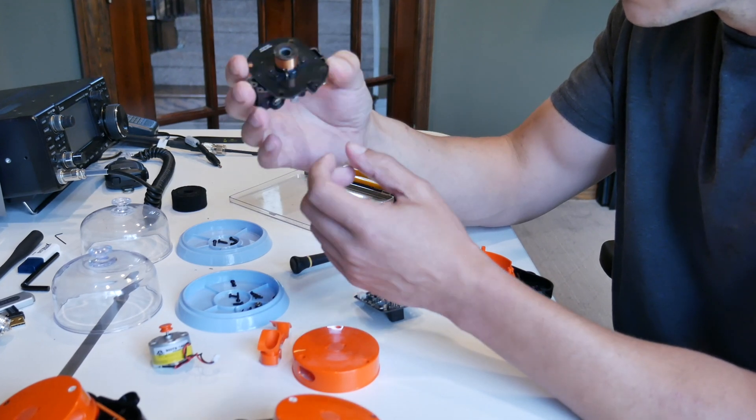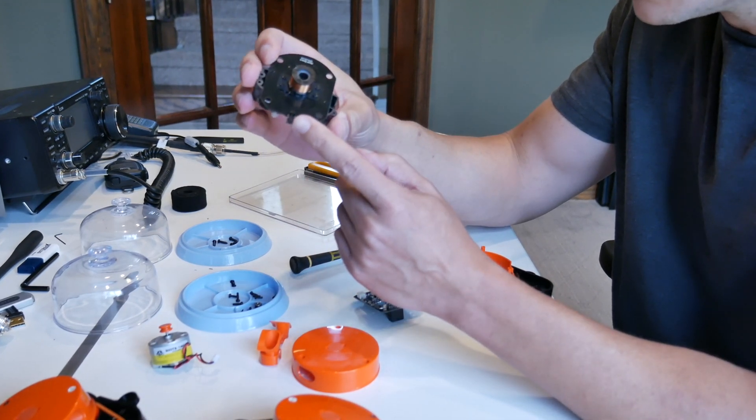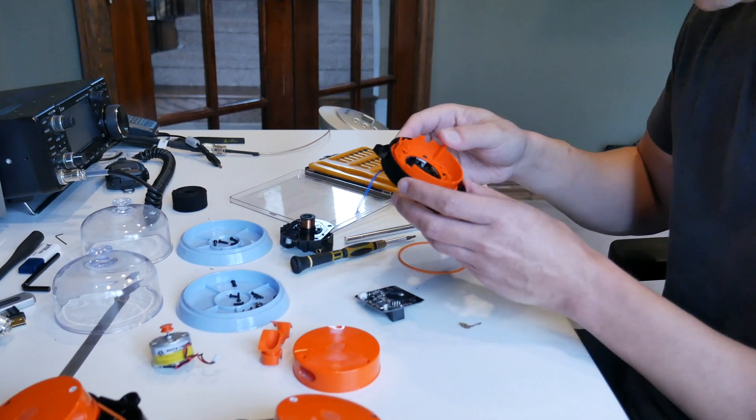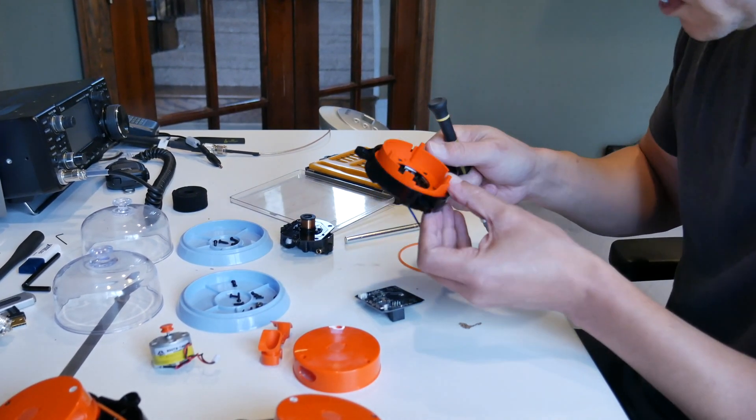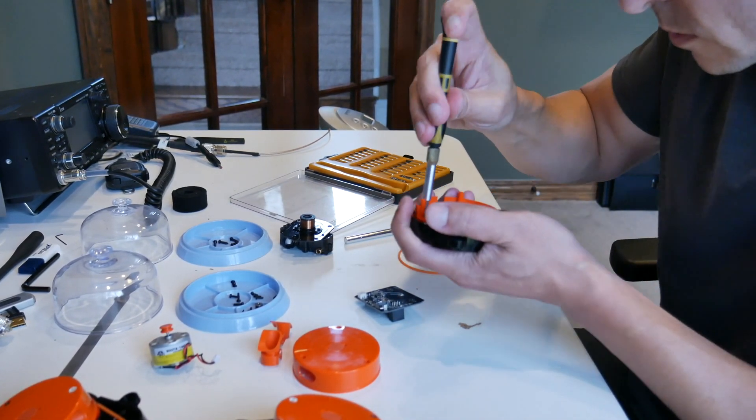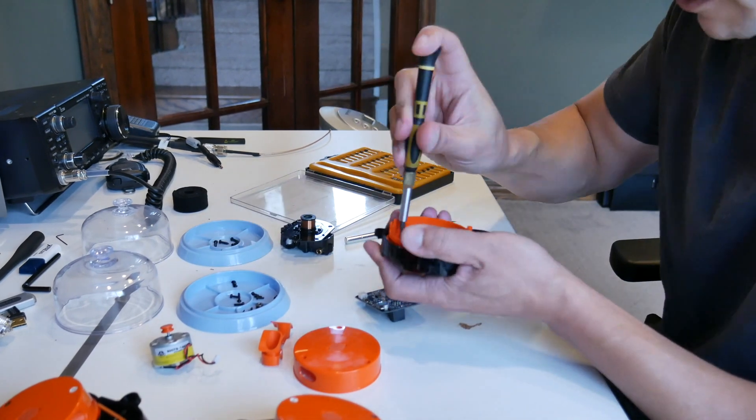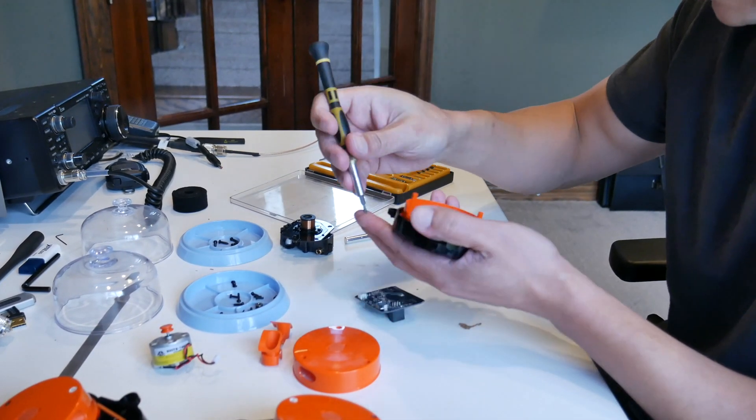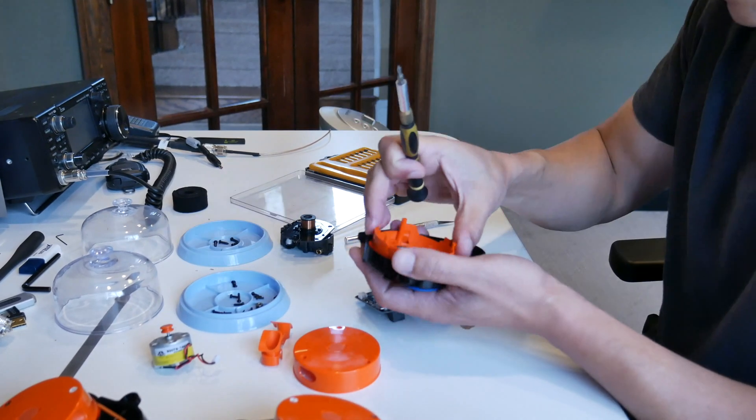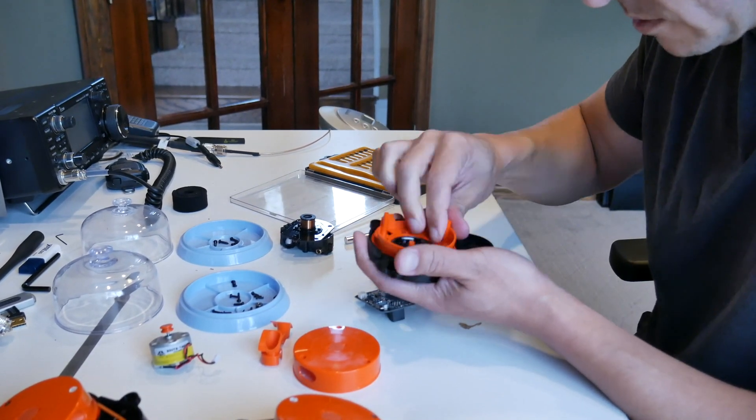I will take apart the rest of the base here. There's a large bearing that you'll see in there, and in order to take out that inductive coil that's in the bottom, I'll have to cut those blue wires. So we'll take the screws out of the top here and it's a little work to pop all the clips off of the bearing.